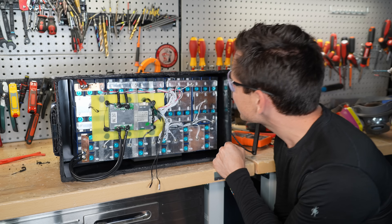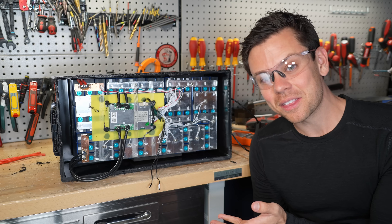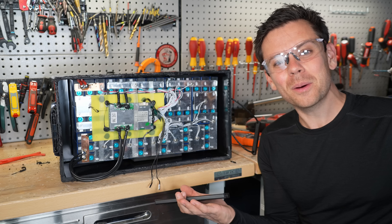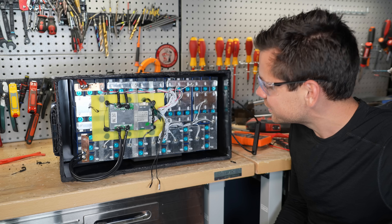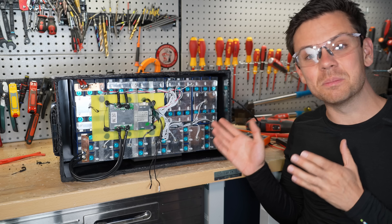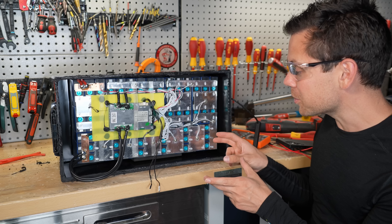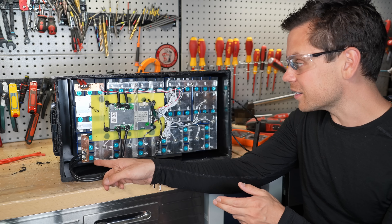The cells have a QR code but I can't tell what the capacity is. 70 divided by 3 is about 23, so maybe these are 25 amp hour cells that are a little degraded — grade B or used cells, I'm not sure. Pretty much everything here is bad: the cells aren't pulling full rated capacity, the bus bars are bad, the connections are not ideal, the BMS is not working, and you have globs of solder.